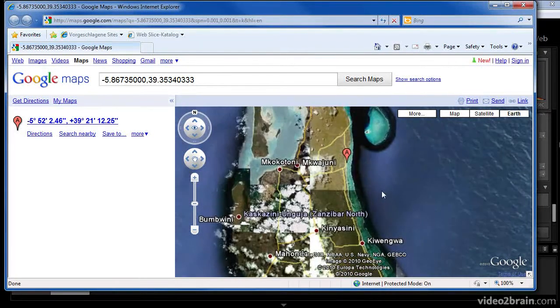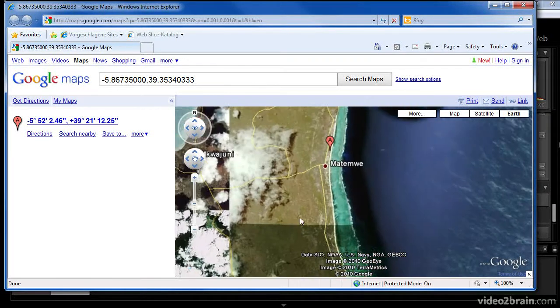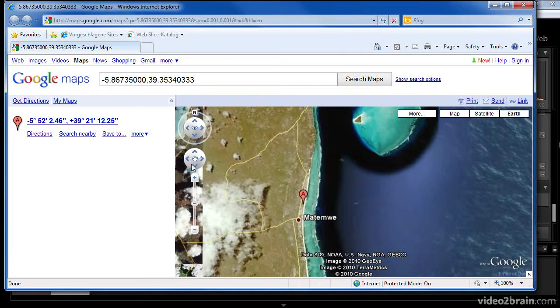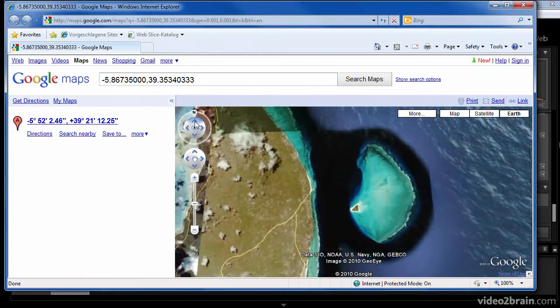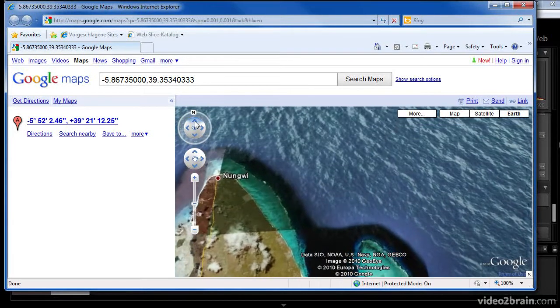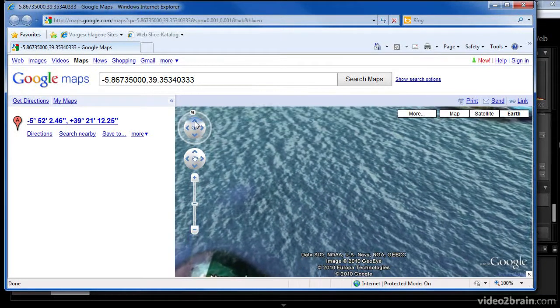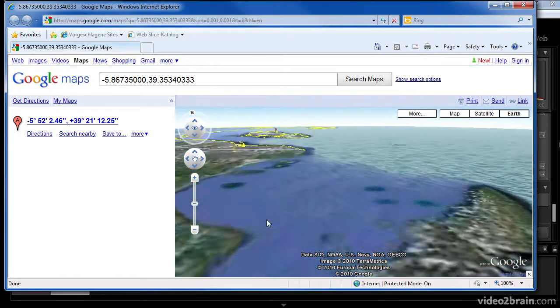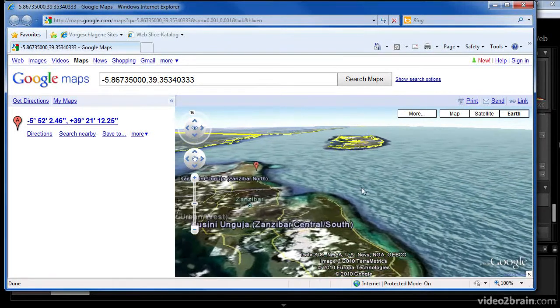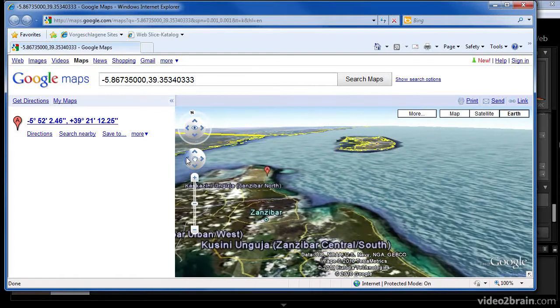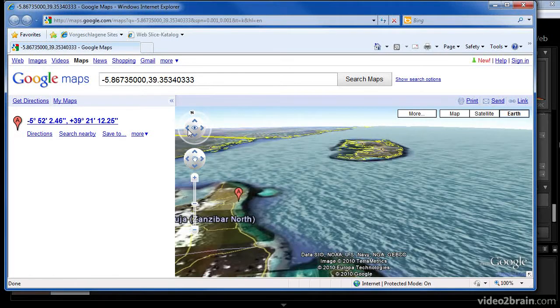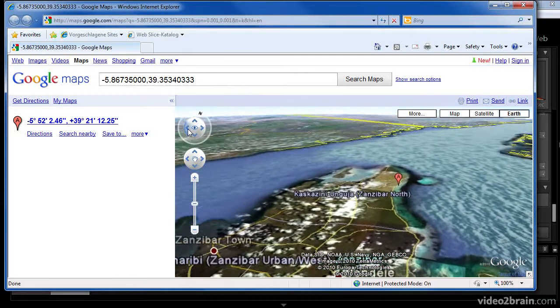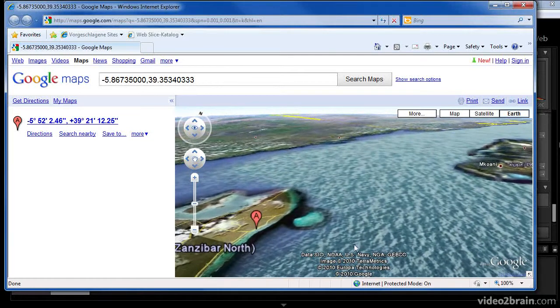But not only can I look at that location, I can look at it with remarkable flexibility. I can lower or raise my view, I can back up, move to the side, etc. For example, here I'll tilt upward so that I can actually take a look at the location as though I were flying above it. This gives us a tremendous amount of flexibility in terms of how I'm able to view the location where this image was captured. And on top of it, it's a lot of fun.